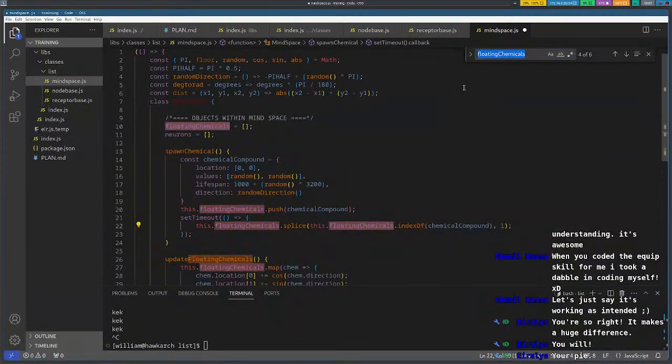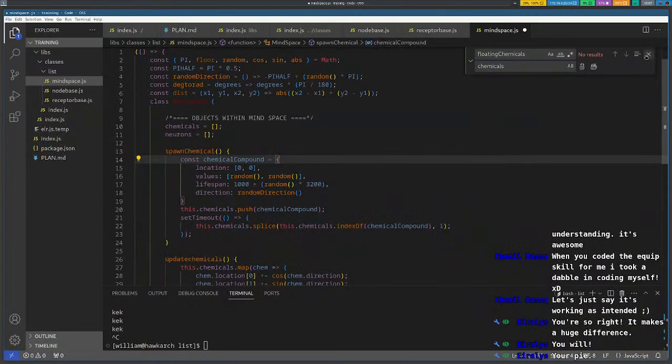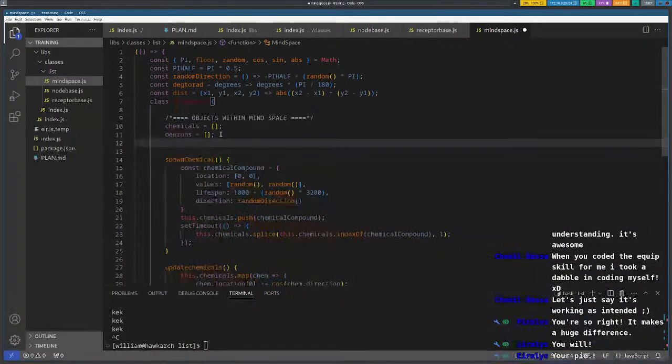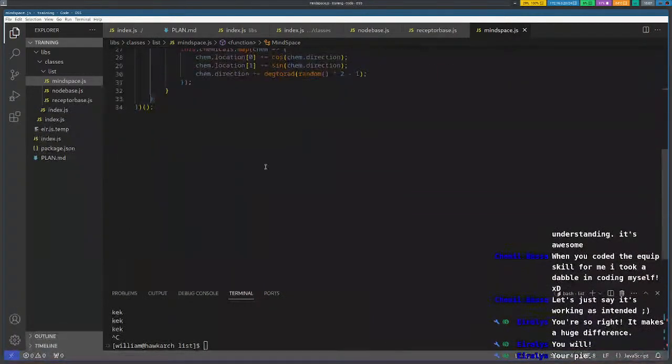I'm gonna rename floating chemicals too to chemicals. So we got chemicals, neurons. That really should be it.